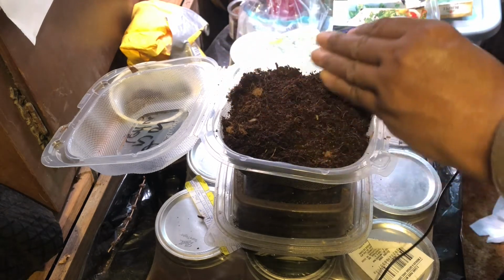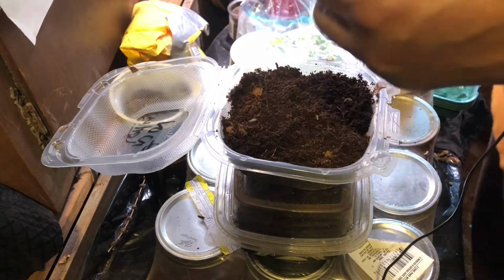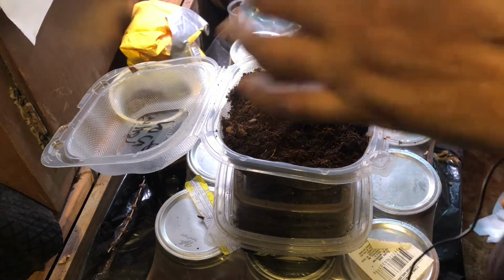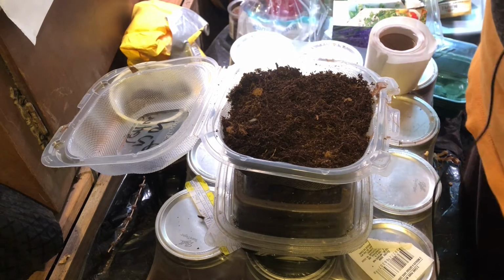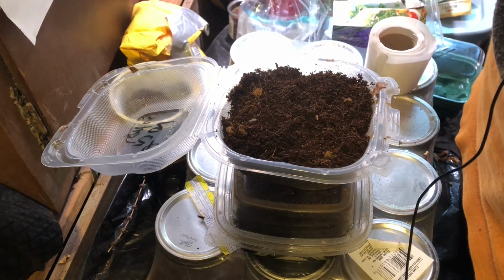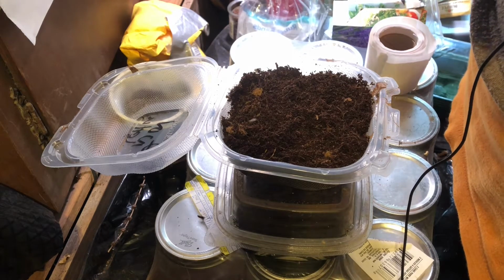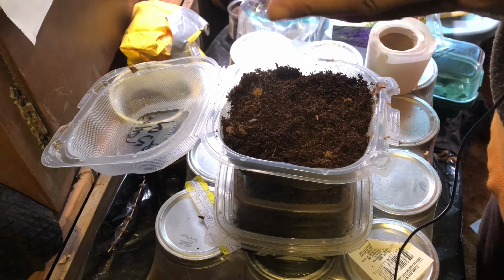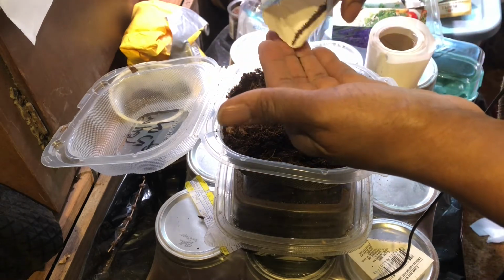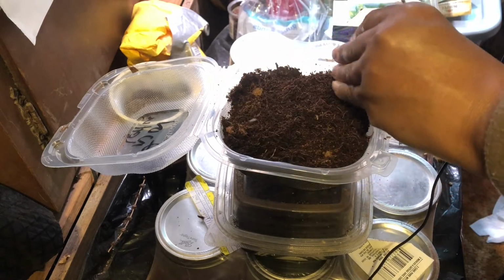So, you know what? I'm just going to do a majority in here. I know I'm saving this one. I'm going to make an herb box outside. That's one of my goals. Get an herb box. And I know thyme is not perennial up here, it's annual. But I'm thinking of making a box. And who knows? Maybe I can get a greenhouse.